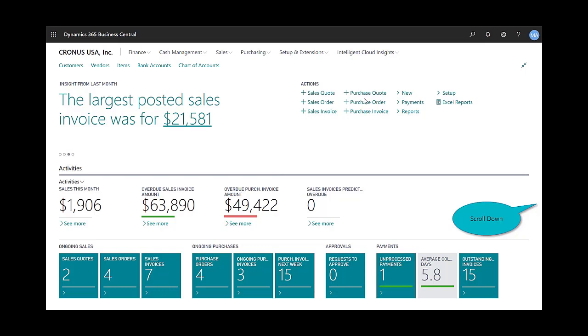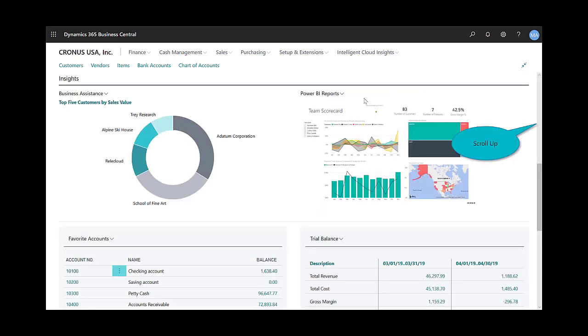at their fingertips. Now, as we scroll down, you'll see here that the owner gets, again, a quick glance of key indicators in the business assistant part. They get key indicators that help drive the business. But in addition to that, on the right-hand side of the page, you'll see that we can incorporate Power BI charts and graphs very easily, and that provides additional intelligent insights or context for that owner.